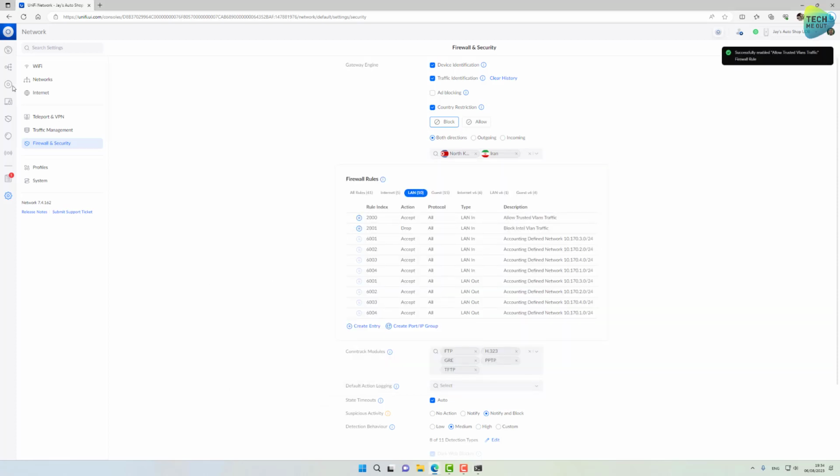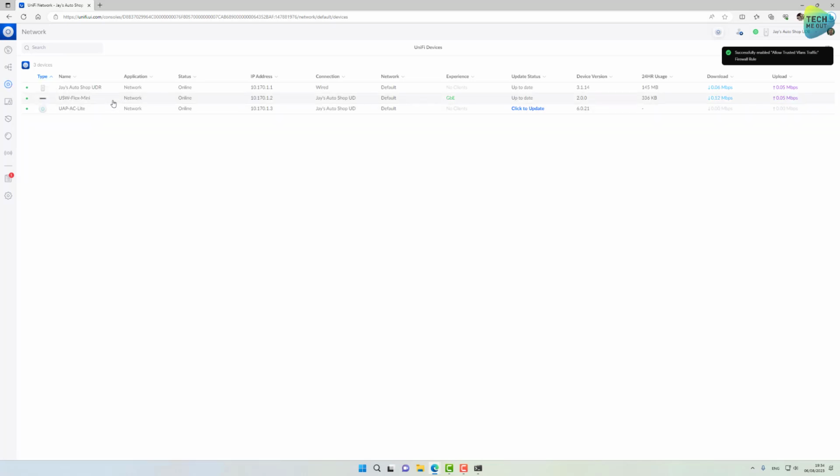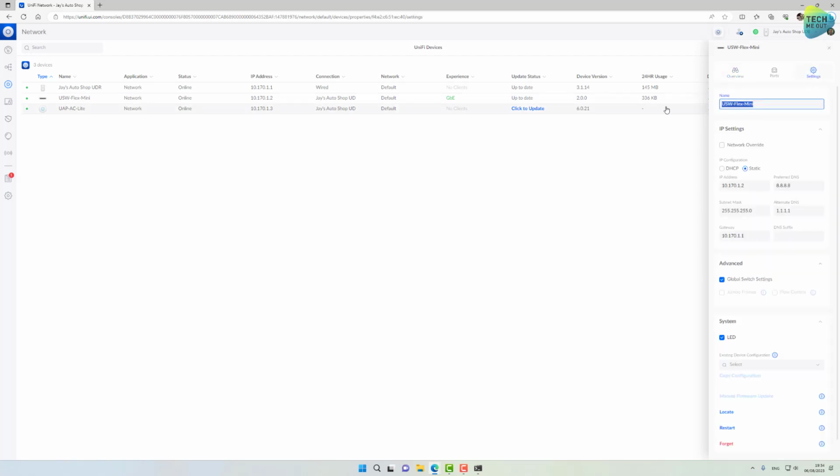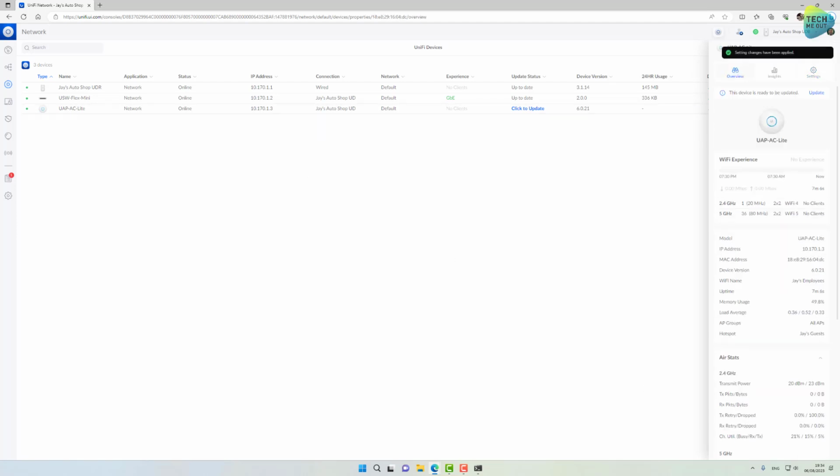And the last thing that I want to do is change the devices to more descriptive names. So let's click on the device, go into settings, and say USW Flex Mini reception, and same goes for the access point.